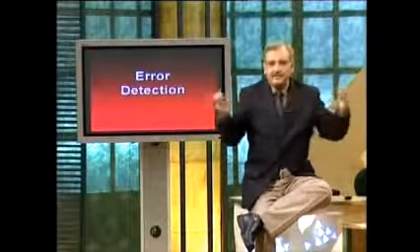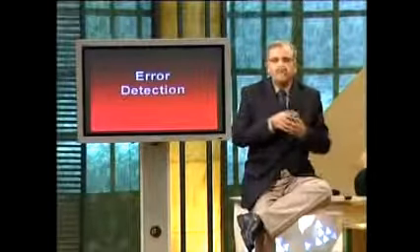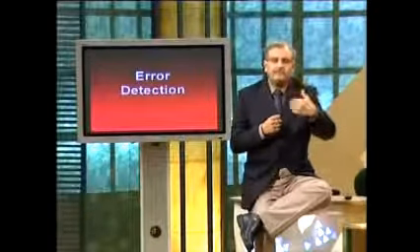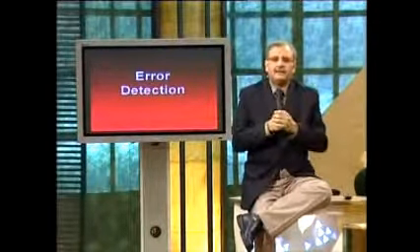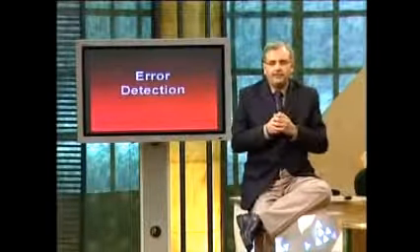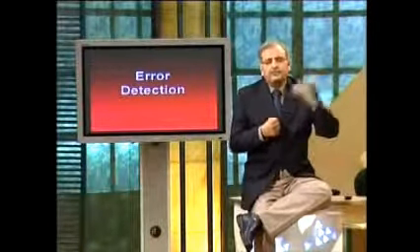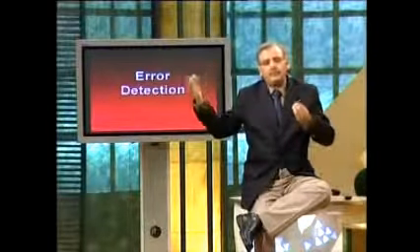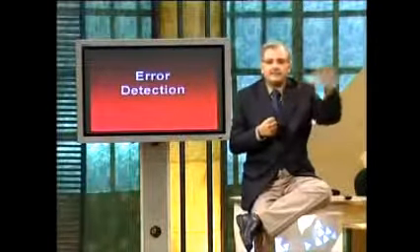Let's consider an example. Let's suppose you and your friend set up a piece of wire, a communication link, and you send some numbers, let's say 0 to 7, to your friend across that wire link. You agree that each number is going to be represented in an 8-bit binary format. So you would be sending 8-bit numbers to the other end. Your friend at the other end would read the number and send back its 2's complemented form. Now, let's suppose you send the number 7, and your friend should be receiving the number 7, of course, in binary. Now, how would you ensure that your friend has received the correct number? It is 7 and it is not 8.